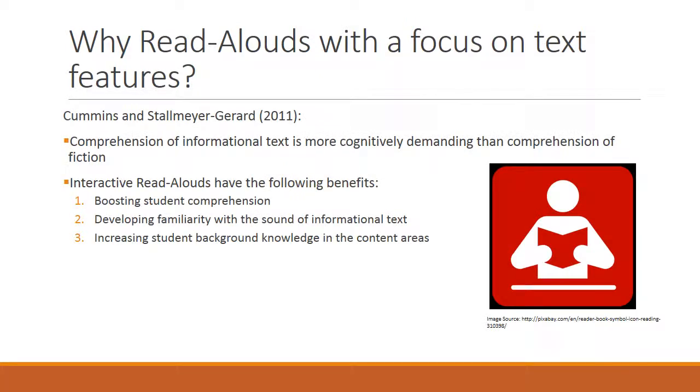Another article we found clearly stated that comprehension of informational text is more cognitively demanding than comprehension of fiction, and that interactive read-alouds as a strategy have the following benefits. Number 1, boosting student comprehension. 2, developing familiarity with the sound of informational text. And 3, increasing student background knowledge in the content areas, which, as most teachers know, is often a problem for struggling readers.